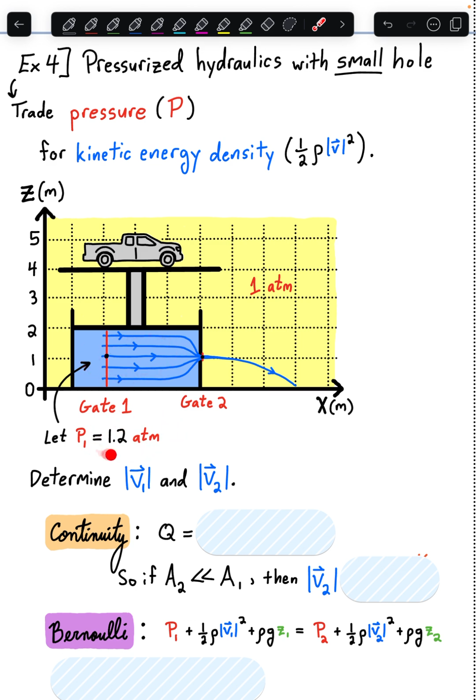So I've given us that, let's say a little bit above atmospheric pressure, 1.2 atmospheres, the surrounding air being at 1 atmosphere. So let's determine the speed of the water at two different points on a streamline here. Here I'm going to look at this middle streamline of that set of 5 as it passes through gate 1 and gate 2. Gate 1 being wide compared to gate 2 here. We'll say this is a tiny hole compared to the size of this large tank.